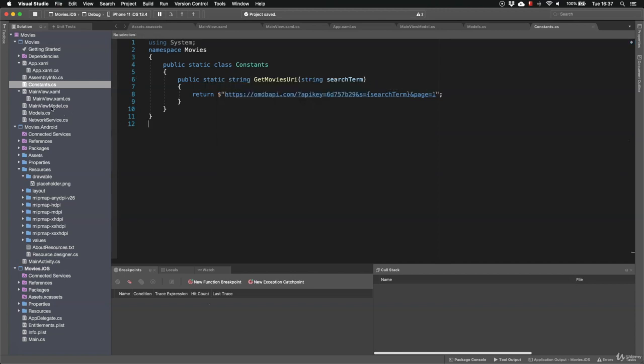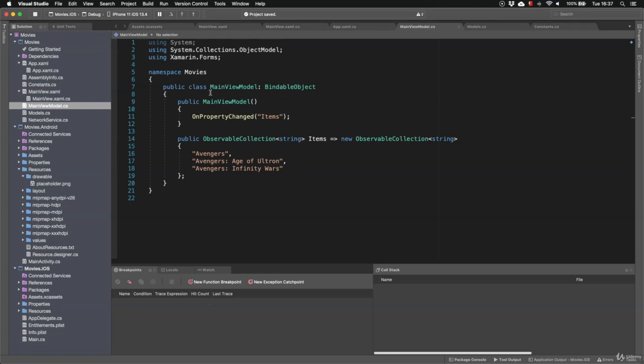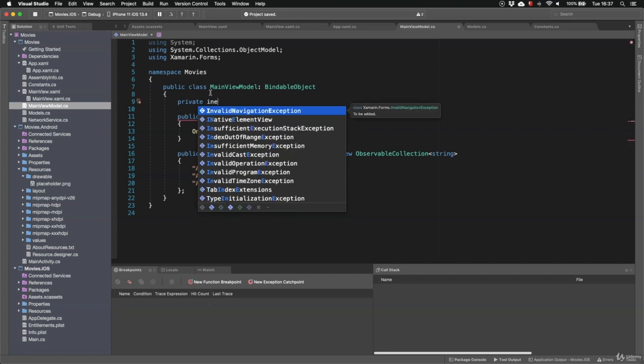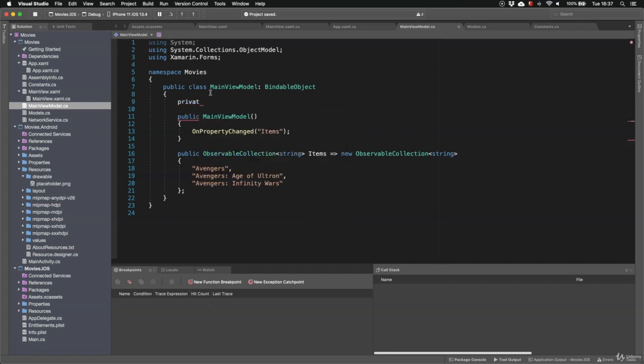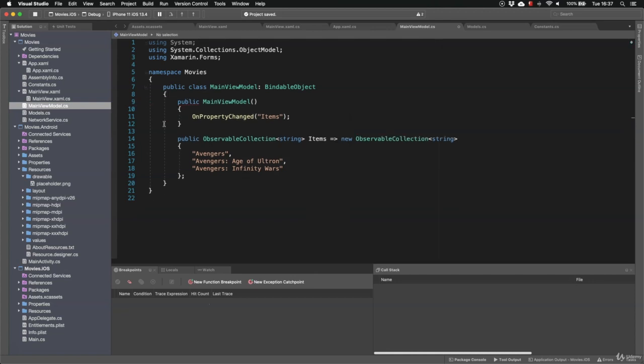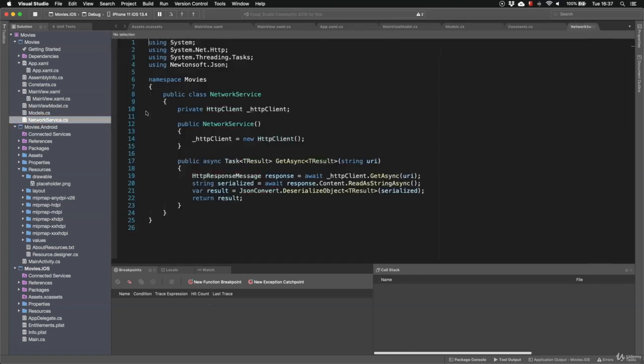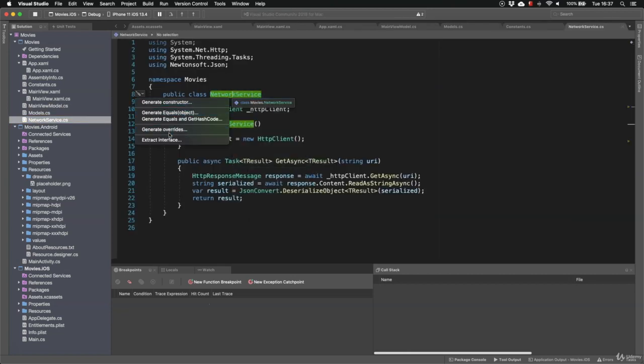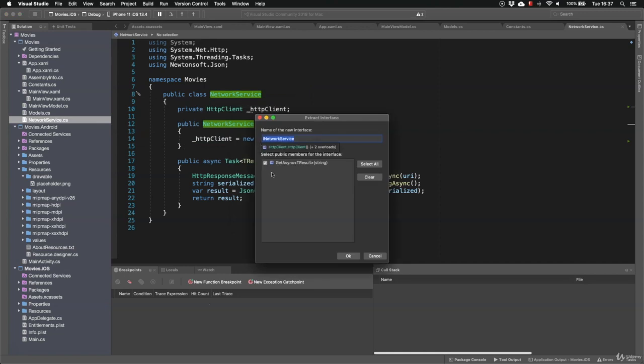Okay, we are now ready to call this network. So we need our network service. But first we need to create that interface. So from this network service, I'm going to quick fix extract interface, get, okay.